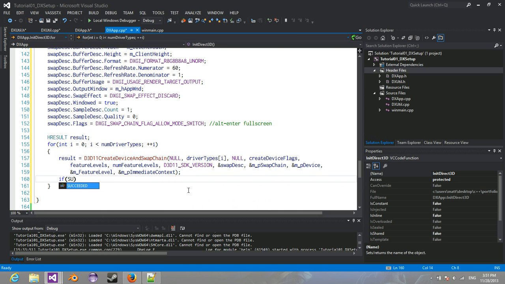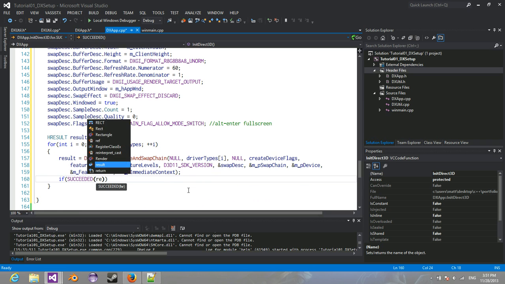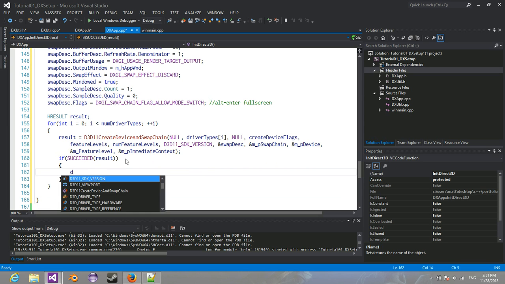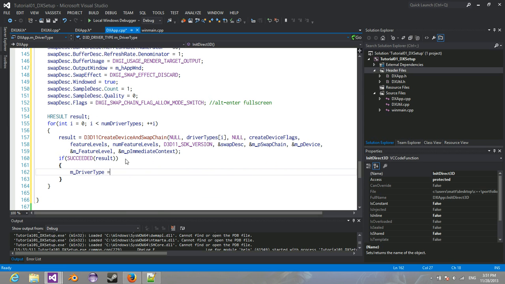So if that's succeeded, we're going to set our driver type equal to the driver type at that location in the array, and then we're going to break.